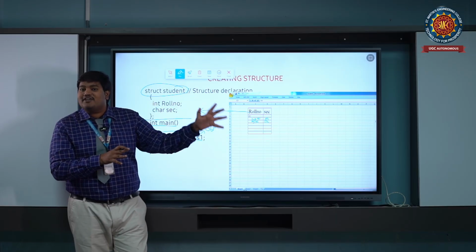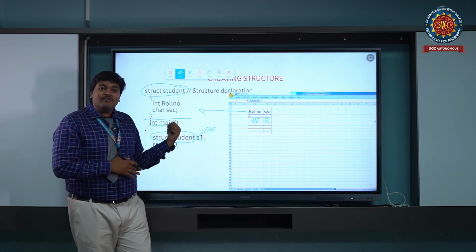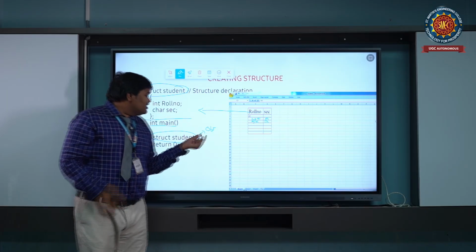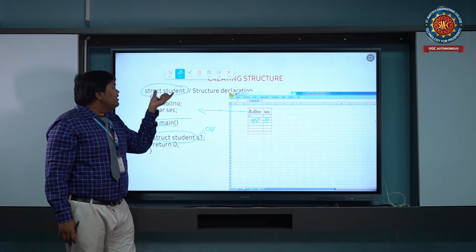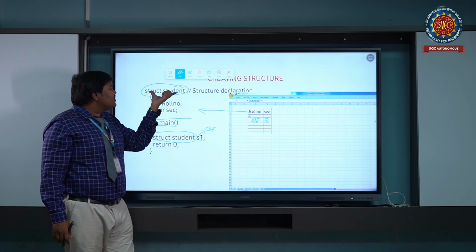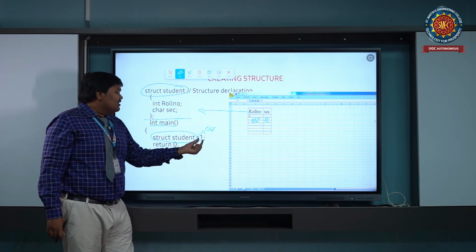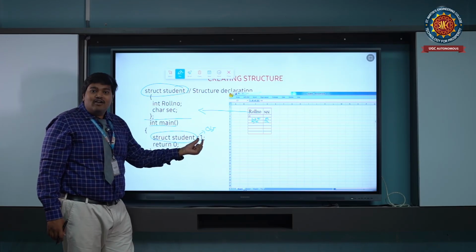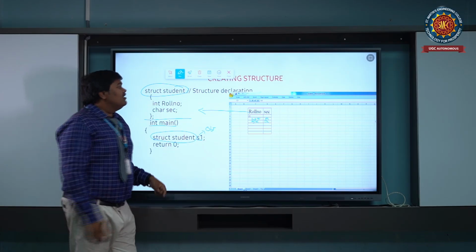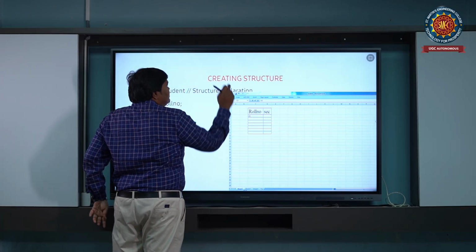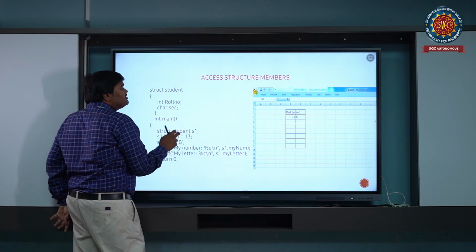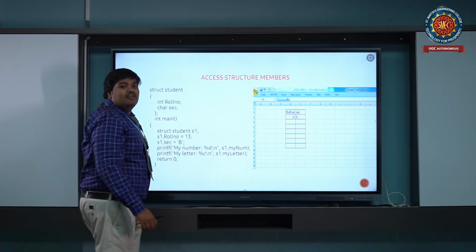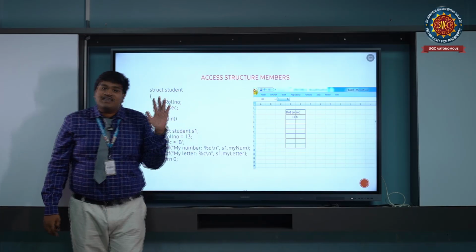That type of cursor you have to declare as an object in the form of structure here. So that object declaration is called S1. But remember, you must write the structure, struct student. Then you can give a space and create an object, that is S1 here. Now see next, how to assign the values. Previously I showed how to declare the structure.